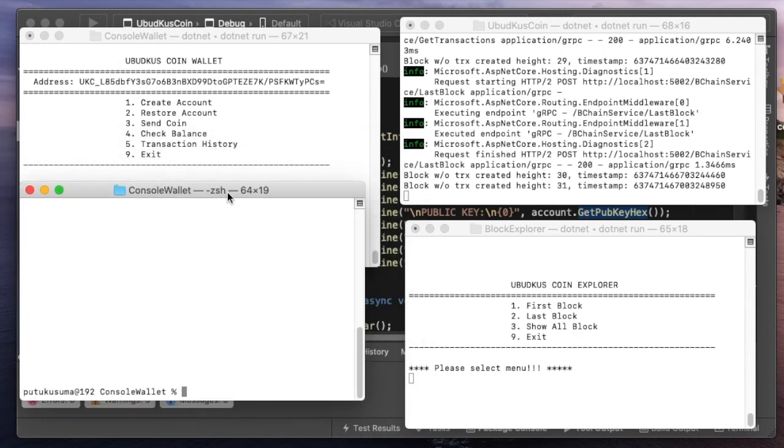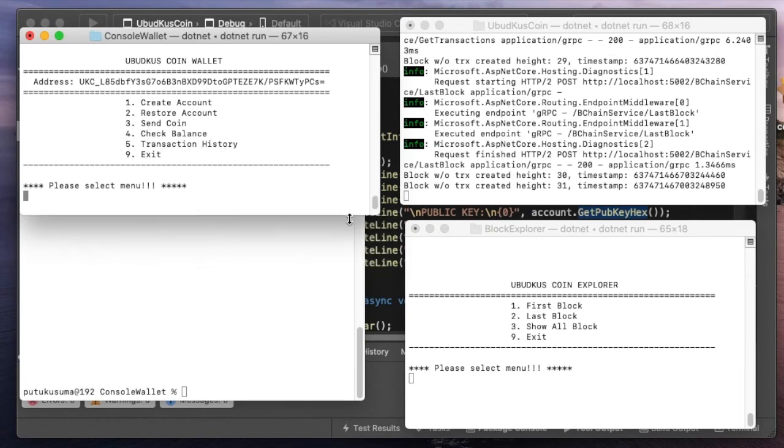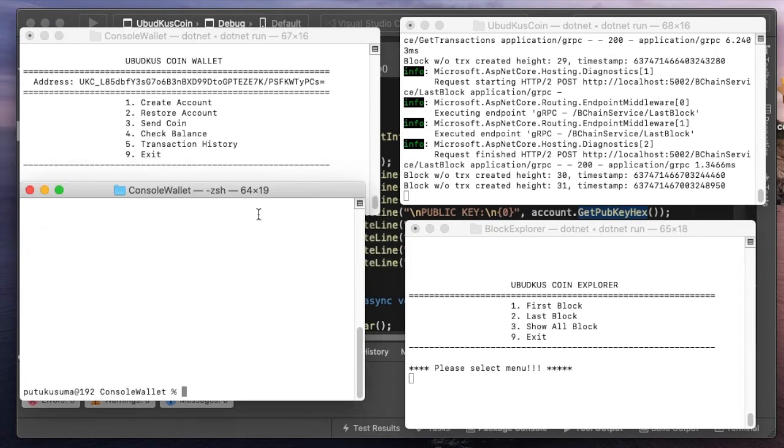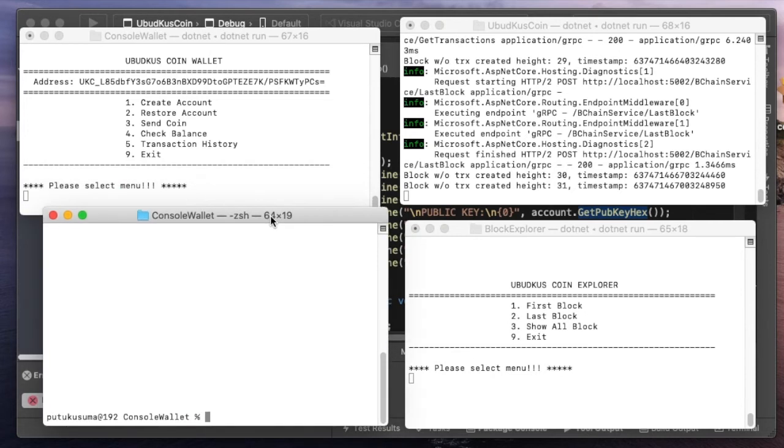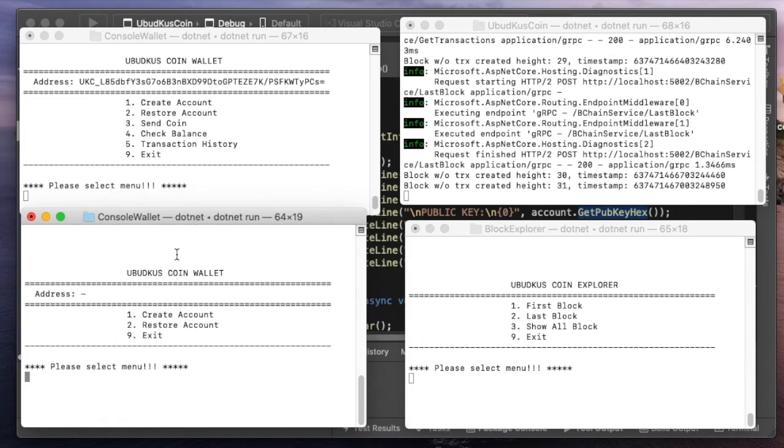Just run this. This one is dotnet. This one is the wallet. Now we restore an account. We restore the ICO account.